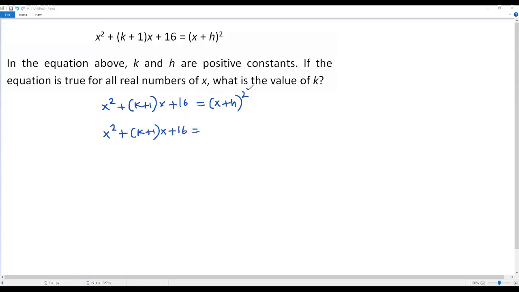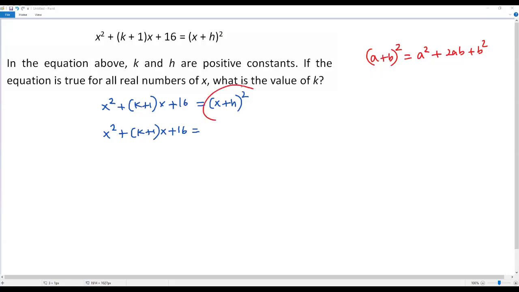Now we have to get the expansion of the square of the binomial we have over here. So we can multiply (x + h) by itself to get the expansion of (x + h)². Otherwise, we can use the algebraic identity (a + b)² = a² + 2ab + b². Actually, it is one of the important identities in algebra. It gives the expansion of the square of a binomial.